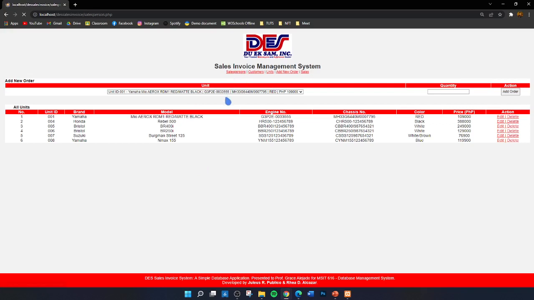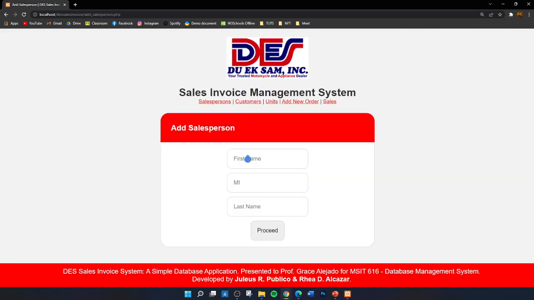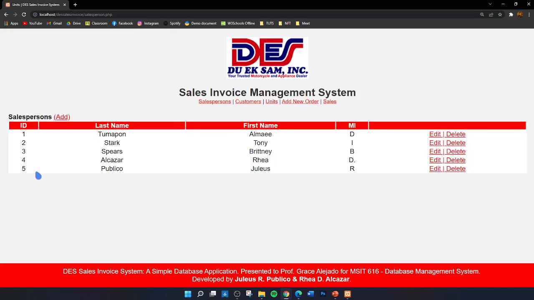This is not an actual sales invoice management system. This is just a project. Basically, you can add contents to your database using PHP. Notice that the extension is .php. So for example, I'm going to add that. And once I've added those, it will be added to the database. It's like that.